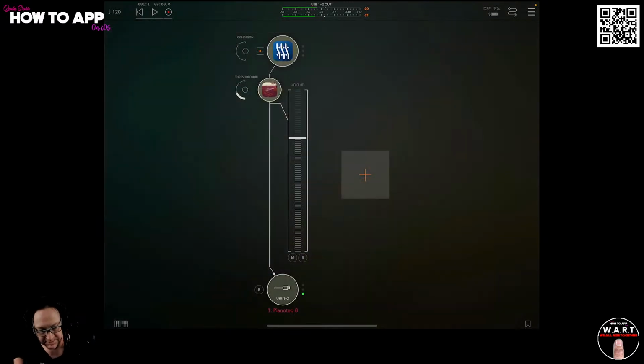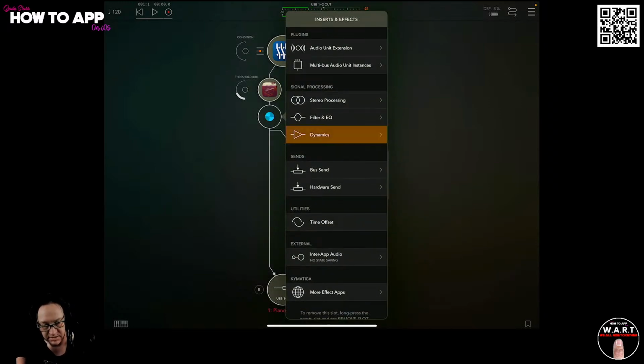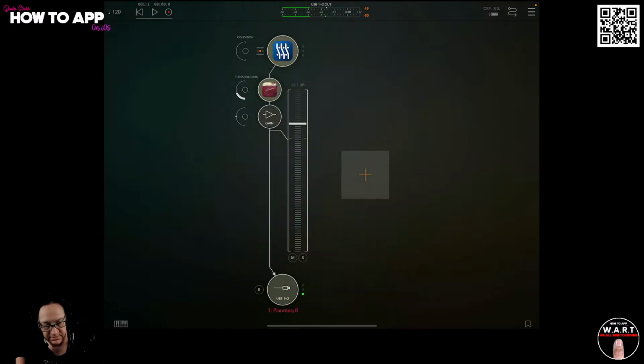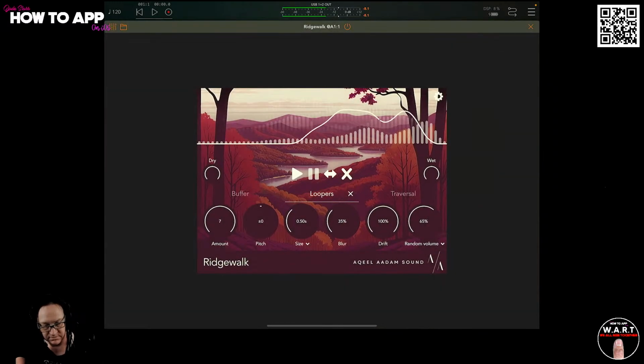Let me give this a little bit more guts. Maybe just a bit of gain. We'll add back some blur.